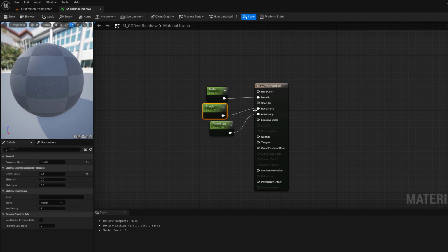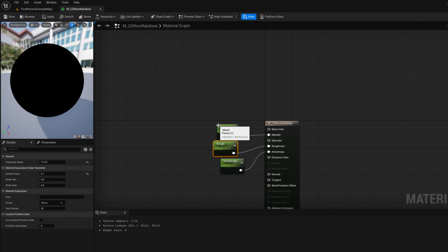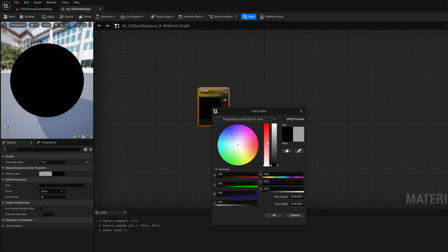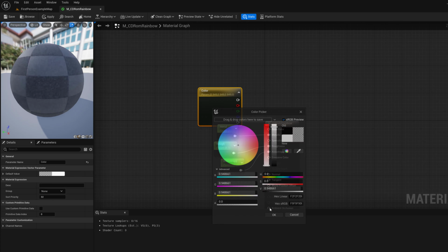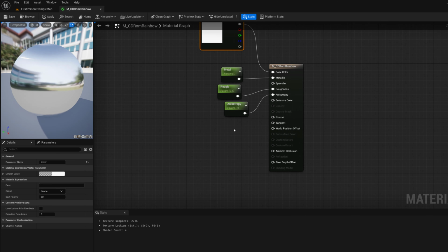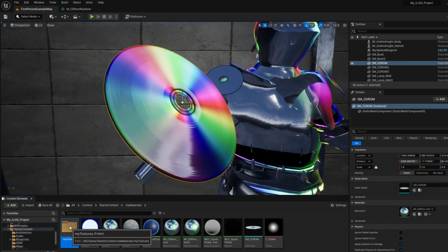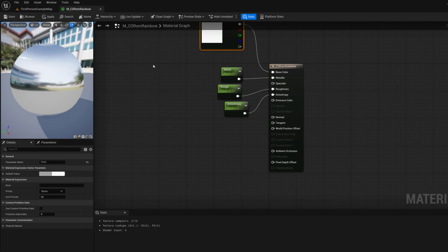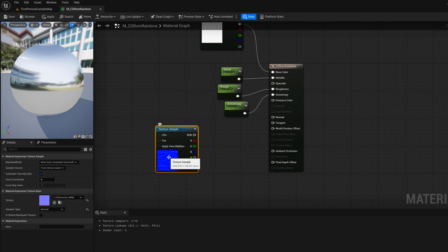Now we can then start with just a base color. Hold down the V key if we want to make this color or tint, and we can keep it pretty white and plug that in. Then we can plug in our surface normal. I already created the maps for that, so under my textures we can grab this groove texture that I created. You can create this in something like Photoshop or Substance Painter or whatever. So I've got that selected, and hold down the T key and click, and that should select it.